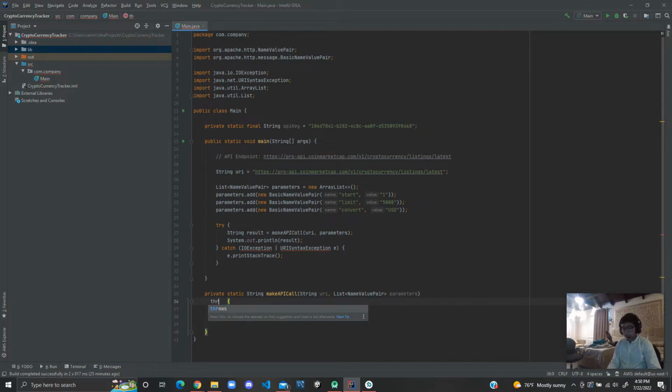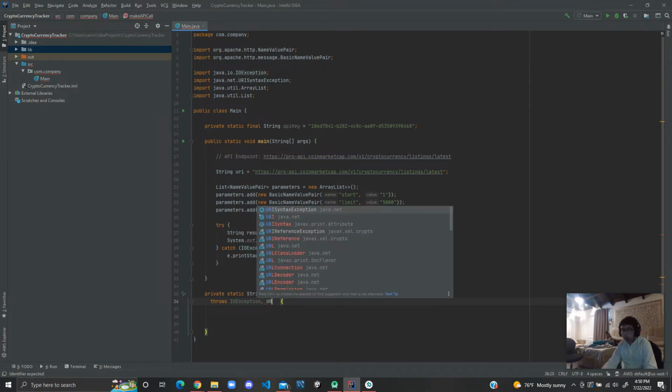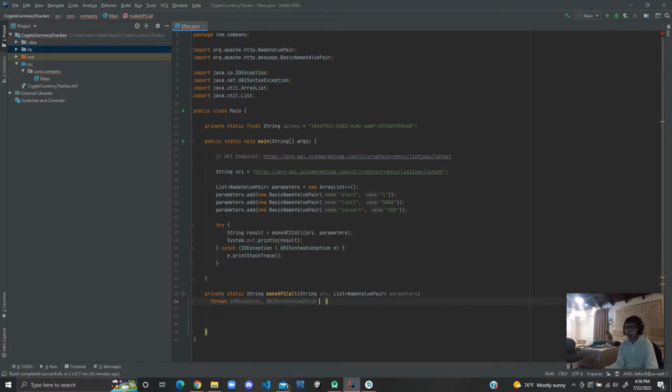So we need to throw it in our makeAPICall function, because that's where we're actually going to perform the call, and where any IO exception or syntax exception would come from. So in our function we'll add throws IOException and URISyntaxException. Alright, now that we've thrown our exceptions, I'm just gonna push this back here.